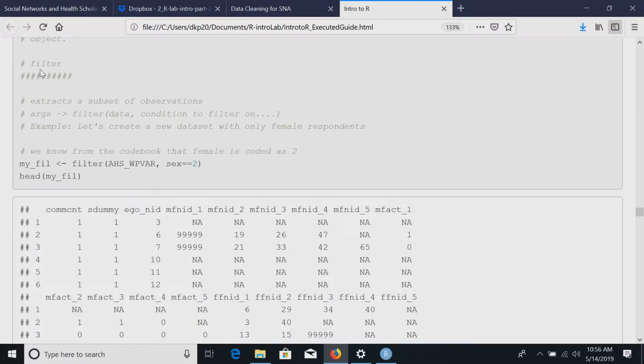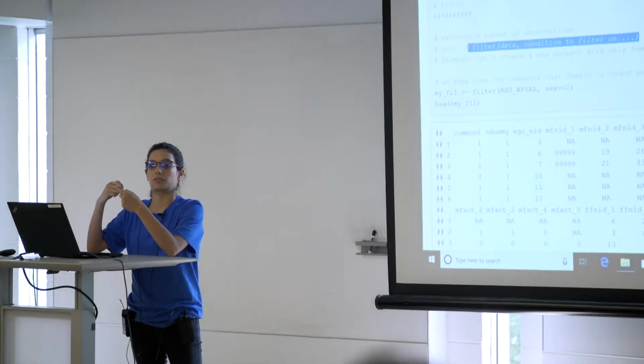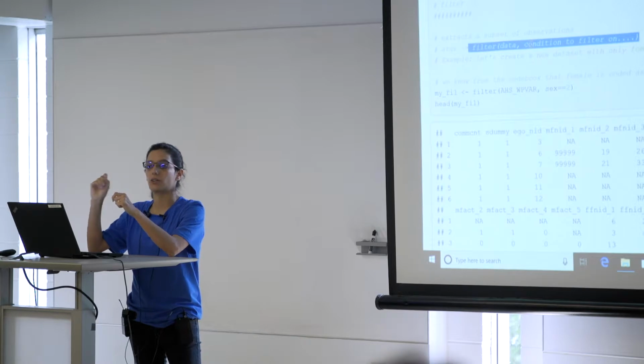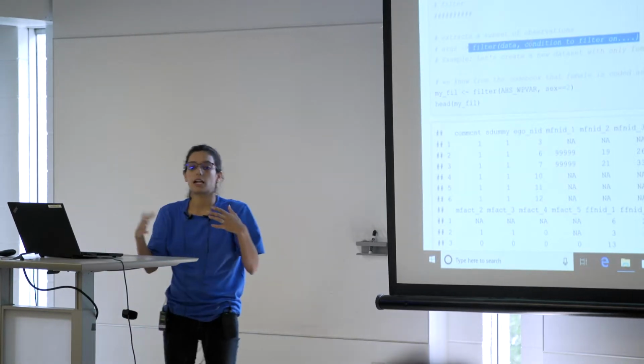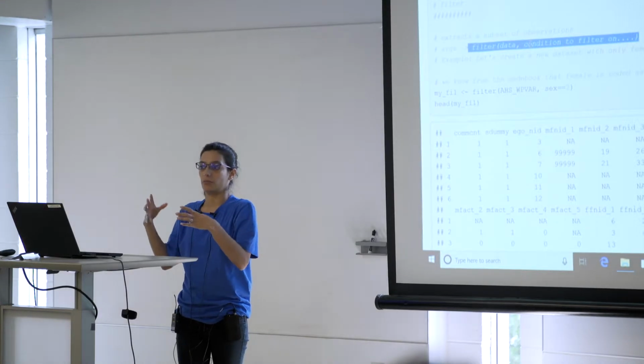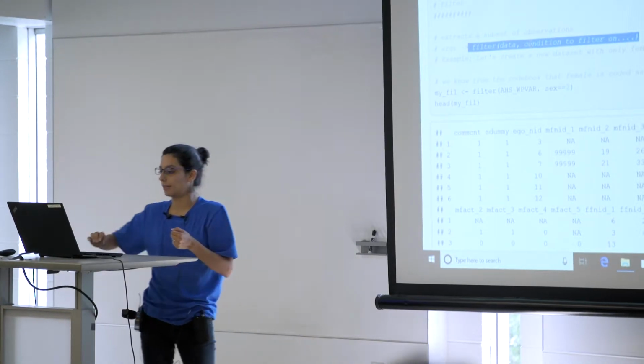You have a function, like filter, which is the next function. The function is always going to be filter, or whatever the function name is. Then it's going to be followed by your data set, and then the condition or the arguments specific to that function. All of the details you have in your HTML and also in your R script. So the way to approach this is, again, to have a big picture understanding of what is there. And then if you have more questions or want to know more details about how specific functions work, then at your home institutions, you can go and look more deeply at what you have in there.